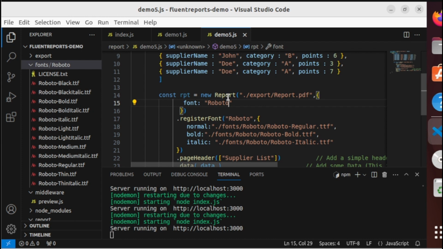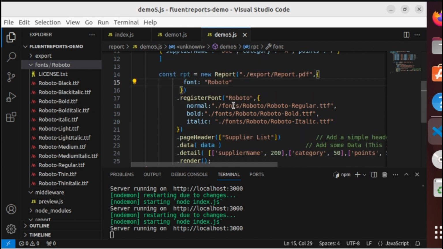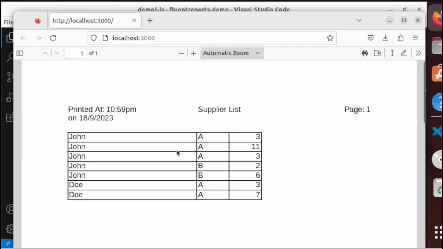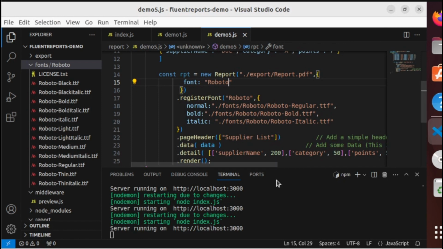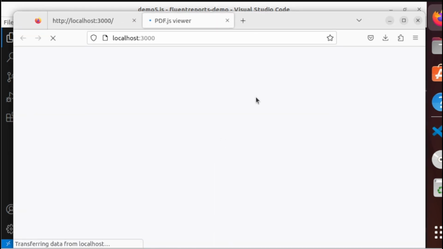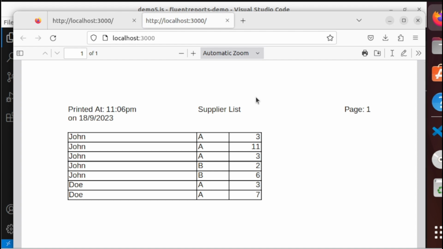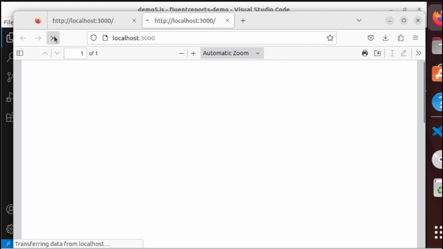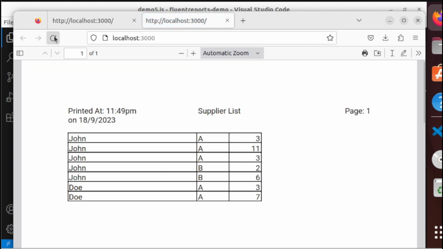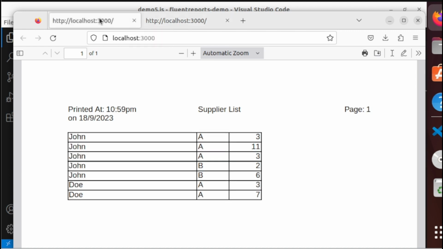Okay, so let's check this now. But first, we need to make a new browser. So for now, I want to keep this one. Also, I'm going to run a new updated file, so that for the updated code we have a side-by-side comparison. So, okay, let's refresh this one, just to make sure that everything is updated. Okay, good. So let's compare this font here and also the first ones.